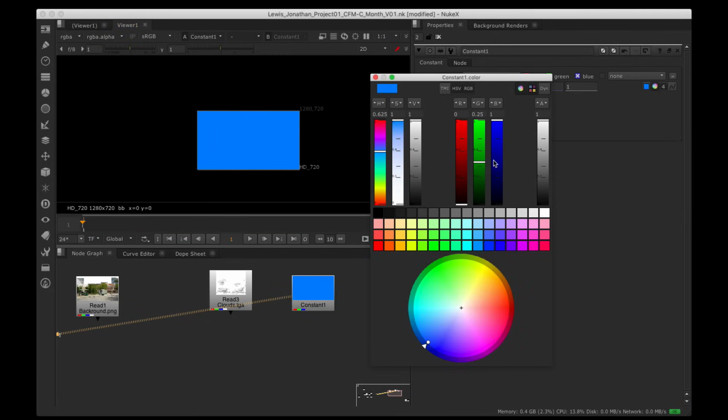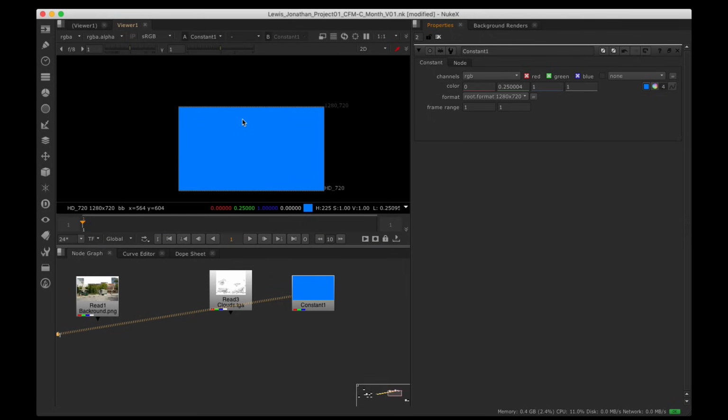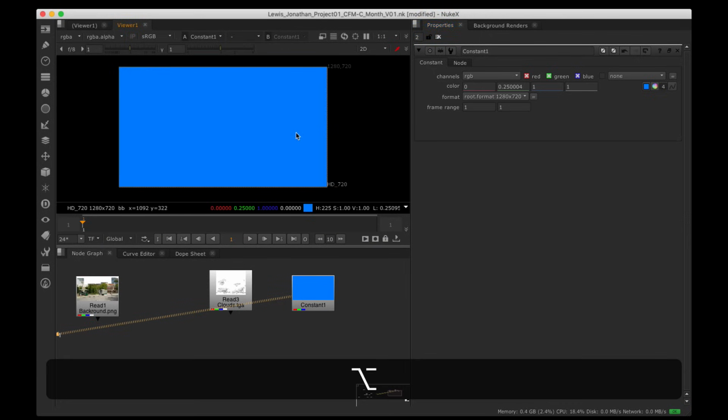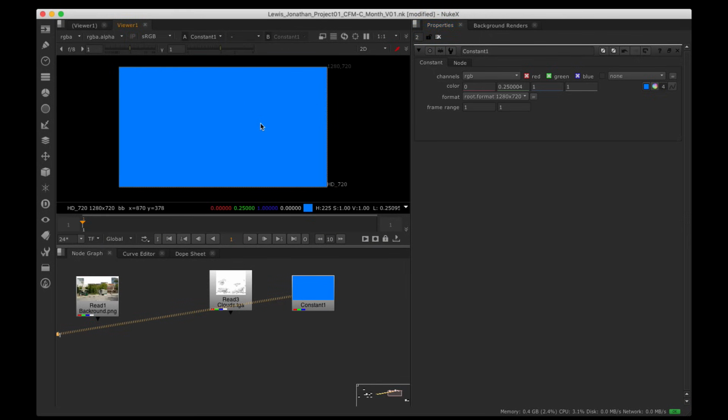We can even use one of these presets to give us something that looks like a sky blue, maybe something like that. It might be a little bit too saturated, but again, we can come back to this and adjust it as we need to. Right now, what I want to do is give it a slight gradation. You'll notice that skies are never uniform. There's always a bit of gradation, and they tend to get lighter as you get towards the horizon line. If I want to create a gradient in Nuke, it's called a ramp.